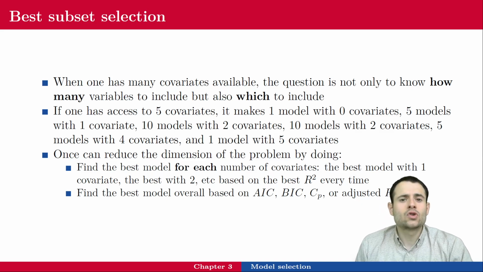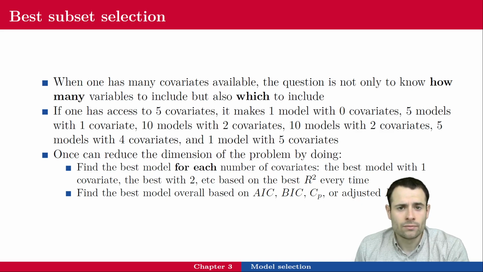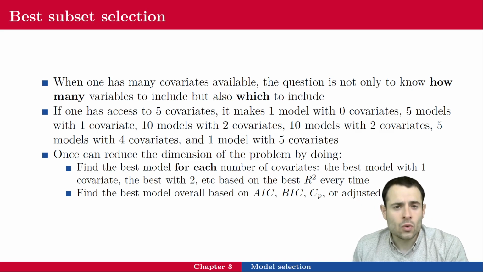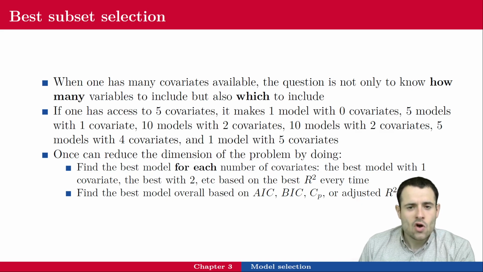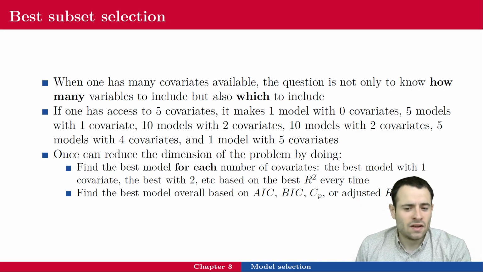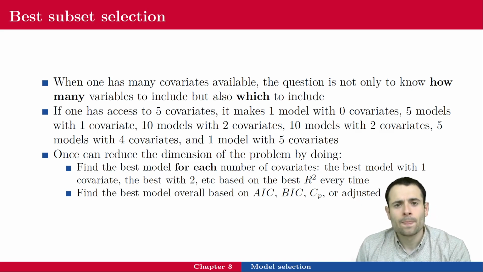So, if you want to choose between 2 models with the same number of covariates, choose based on the R-square. Now, the R-square is always going to be higher with more covariates. But because we want to avoid overfitting, we should not choose our model overall based on R-square. So once the first step is done, we look at different criteria like AIC or BIC or CP or adjusted R-square in order to choose the ideal number of covariates.